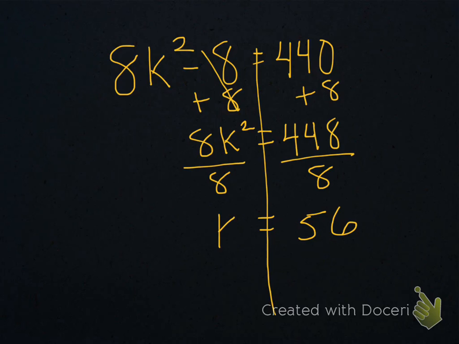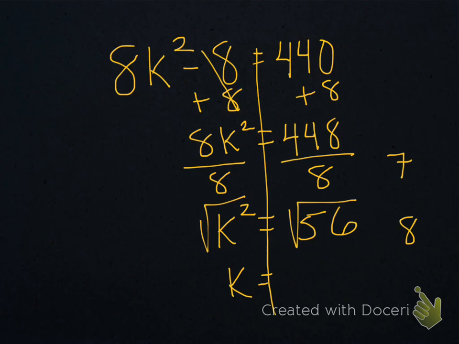equal to k squared. And then I'm going to do the square root of both sides, and I'll get k is equal to... Well, what is the square root of 56? I don't know what the square root of 56 is. That's not a perfect square. What's it between? Think about the whole numbers times themselves. Say, for example, start with 4. 4 times 4 is 16. Nowhere near 56. How about 5 times 5, 25. 6 times 6, 36. 8 times 8, 64. Ooh, I went over. 7 times 7, 49. So it's somewhere between 7 and 8.